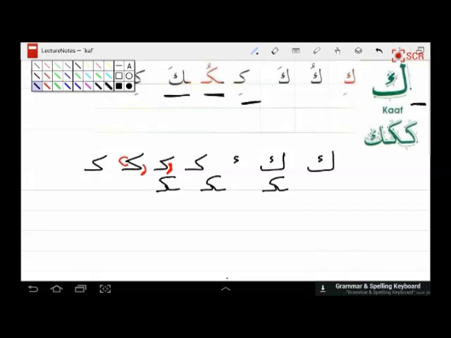So that's the kaf in the middle form. It needs quite some practice, but you're going to do it easily. Okay? At the end, it's like the main form, no problem. You just attach a dash to it, and then here it's on the line. Notice that the kaf on the line doesn't go below the line. No, it's on the same line you have in here.